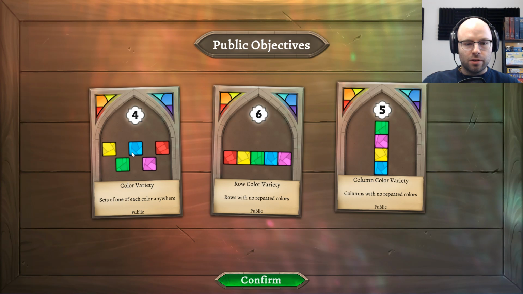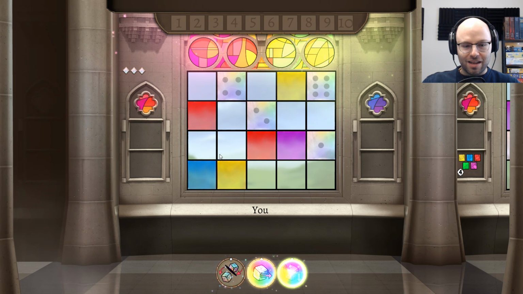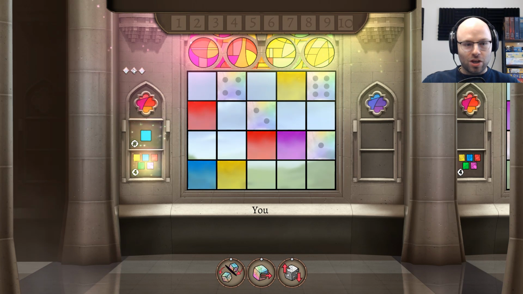Public objectives. They're different every time. Interesting. So, we want color variety, sets of one of each color anywhere, rows with no repeated colors, and columns with no repeated colors. Understood. I will do my best. And we start with favor tokens.